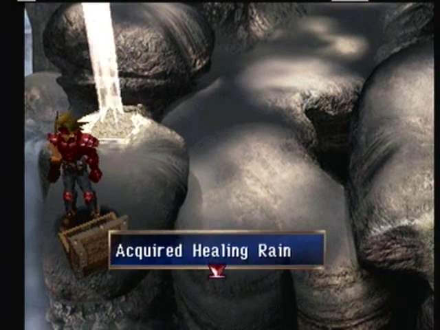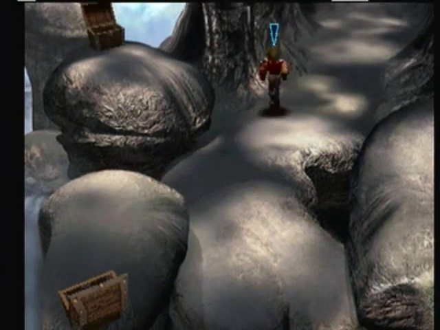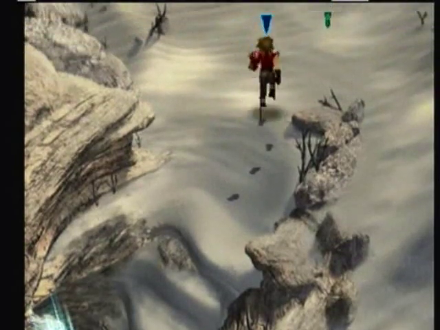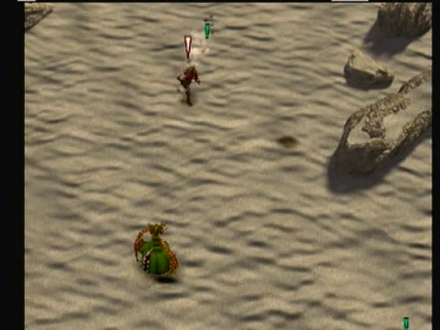Anyway, now we get access to this chest, which is a healing rain. That's always good. And now to backtrack again. Yeah, there's a lot of this. I've never been sure how to feel about this area.